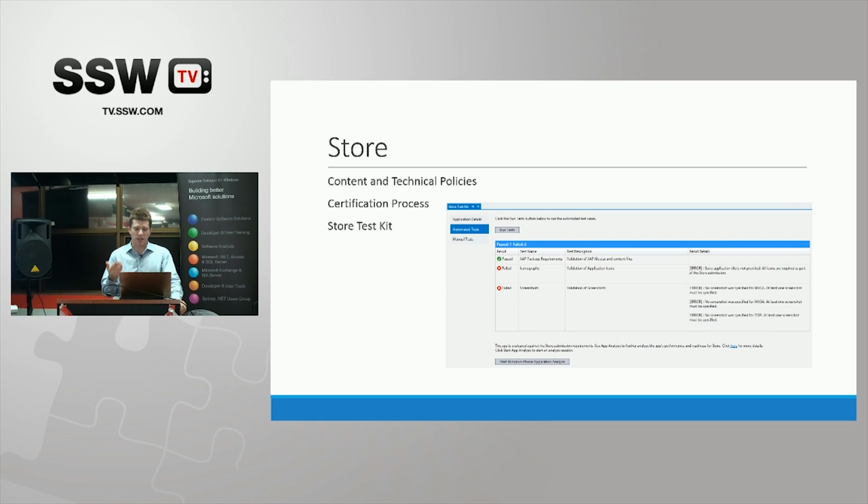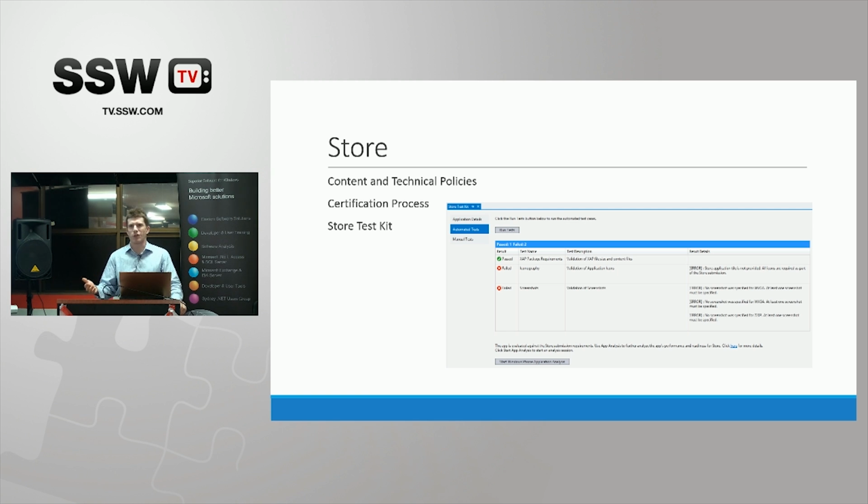The things that they typically test for are correct use of the back button. So don't use the back button to erase contents in a text box. That's not what it's there for. They'll make sure that you've got content policies, and there are things like if you use location within your application, you need to have a checkbox or a toggle switch to enable or disable location. The same is true of push notifications. You've got to have a toggle there for enabling or disabling it.